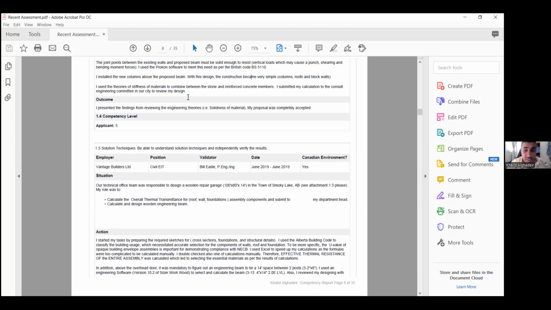Also, they will ask you how you deal with the environment. This is very important in the competency assessment, to answer this question. Always use some kind of environmentally friendly solution, to prevent potential pollution. For example, here in Canada, and especially in Alberta, we have a problem with radon gas, which is a kind of toxic gas.